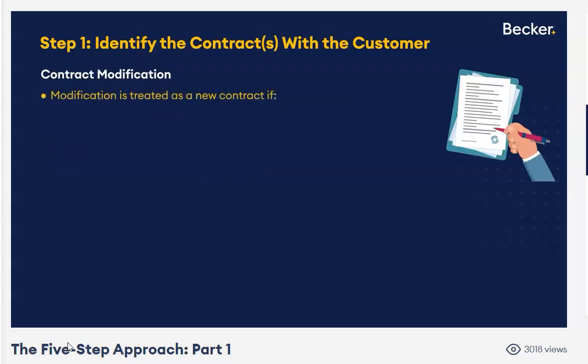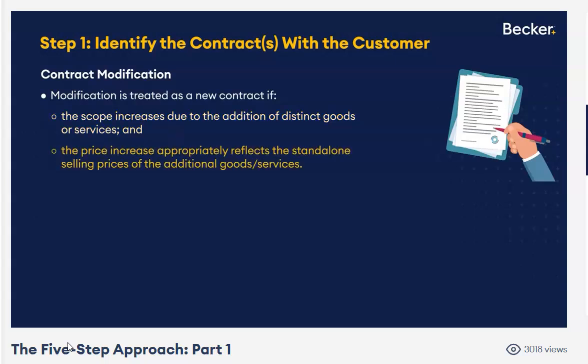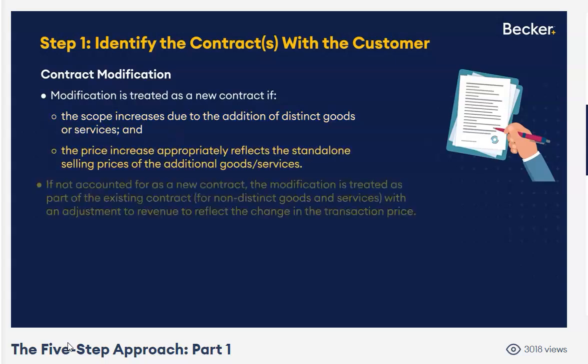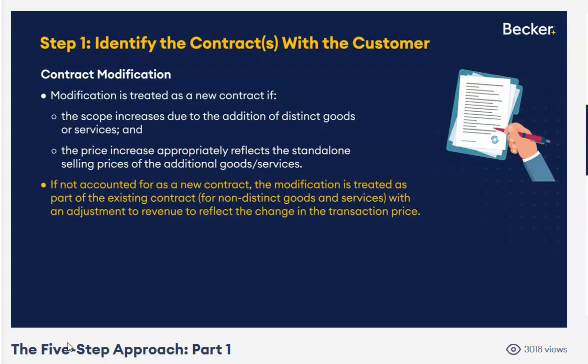Well, it's a new contract if the scope increases, like, hey, can you build me a pool in the backyard? My bonus this year was even better. And the price increases. It's a modification if really there is no additional change in the timing. Maybe it's just the quality of the woodwork that you're going to use internally to frame the house. That would probably be a modification, not a new contract.